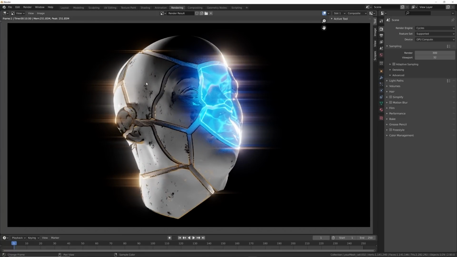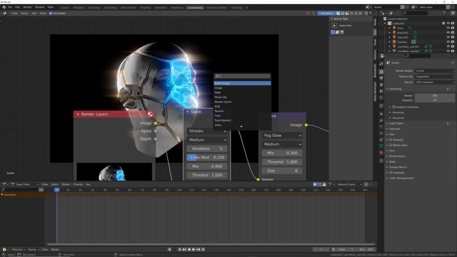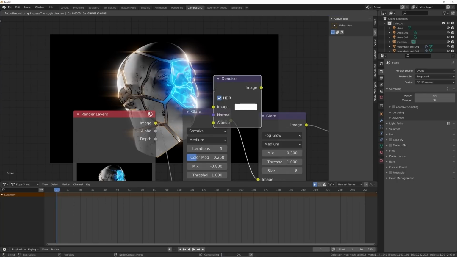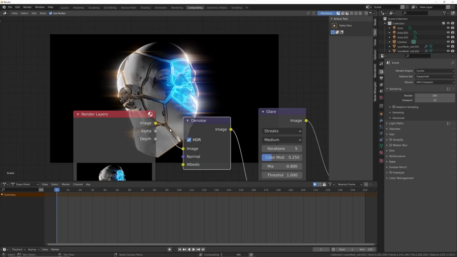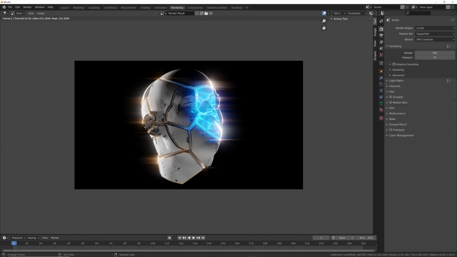Now we're done. Now if you're not a big fan of noise, I personally like noise. It adds some realism and some sort of style to it. If you don't like that, you can just go ahead and search up the denoise node here, plug it right there, and it will denoise your whole scene. With this one particularly, everything's pretty smooth, so you can kind of get away with denoising it without doing more of the special denoising. And now we're done.